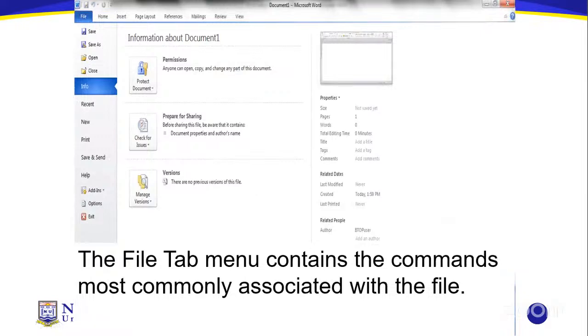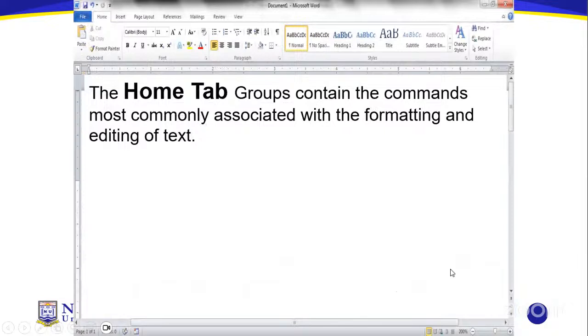The File tab in a specific way also has a number of items. For example, we can do save as when you're saving a document for the very first time. We can do save when we are saving updates or changes within a document. But we can also do the info bit if you want to know details about the document we're working on. That's what you're able to see at this extreme end around here. That's the information about this specific Word application. So each of the Word applications has a number of functions under the File tab.